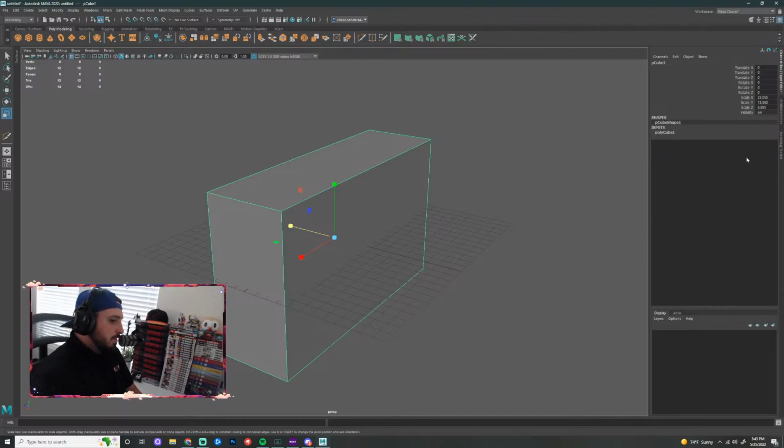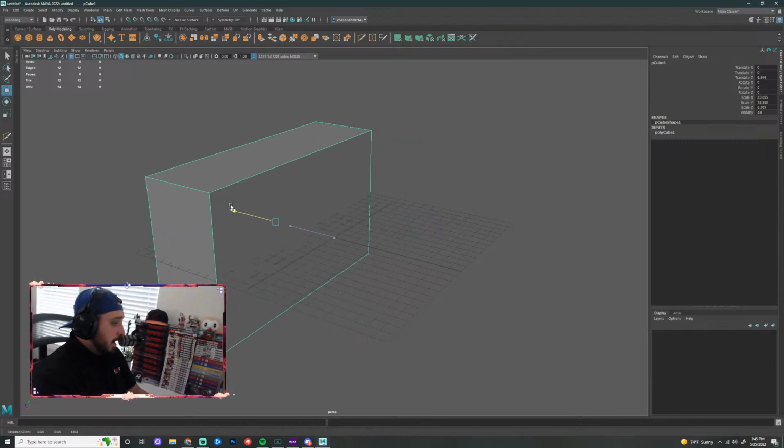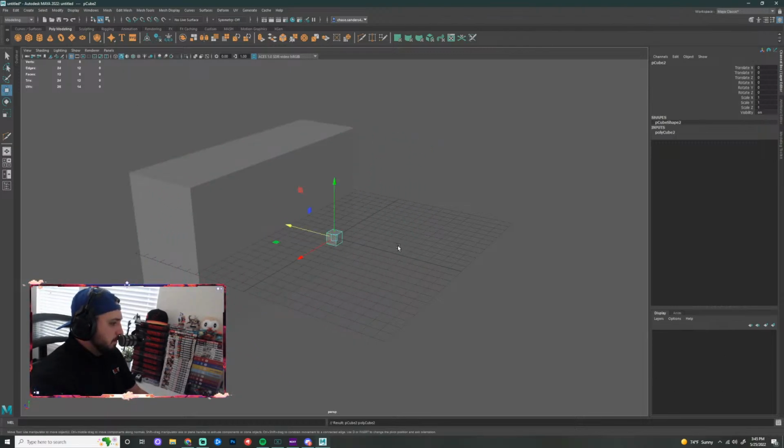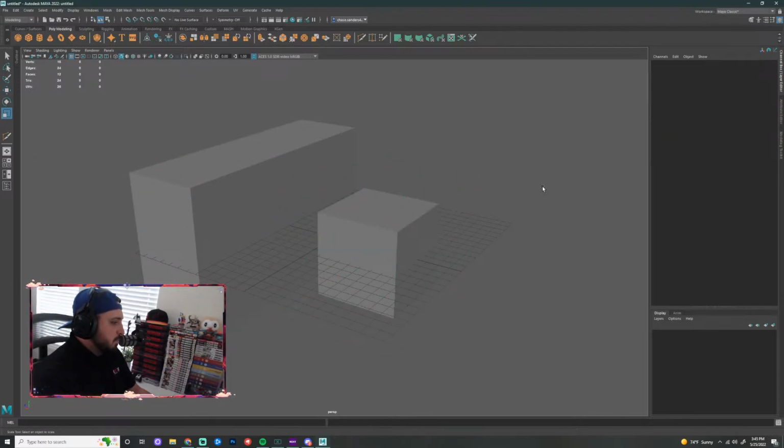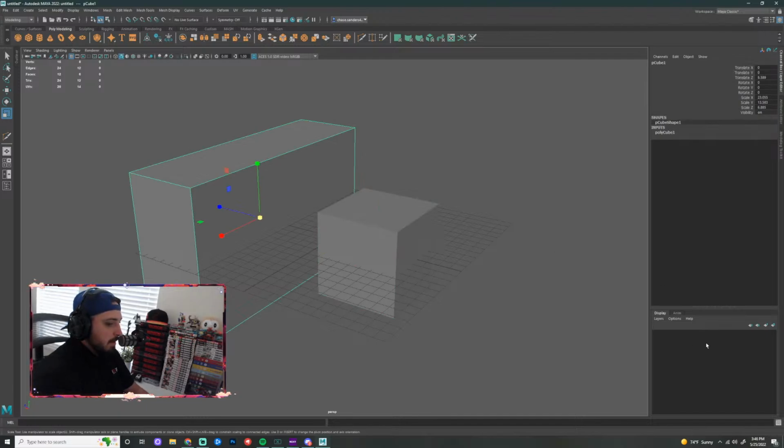Below that, there's some more things in here that we won't really talk about right now, but down here you also have a layer editor that works very similar to the layer editor inside of Photoshop. Most of you have probably used Photoshop before, okay? If I have these two objects in here and I wanted to separate them into two different layers, there's a little button here where I can create a new layer and assign selected objects to that layer.